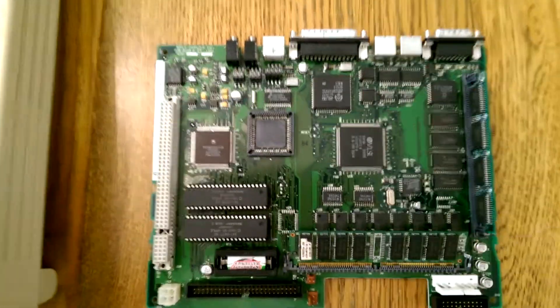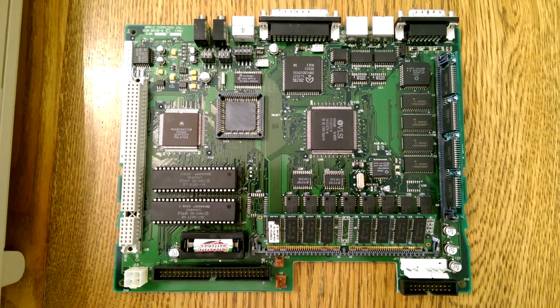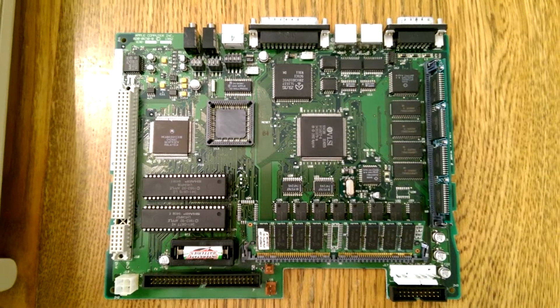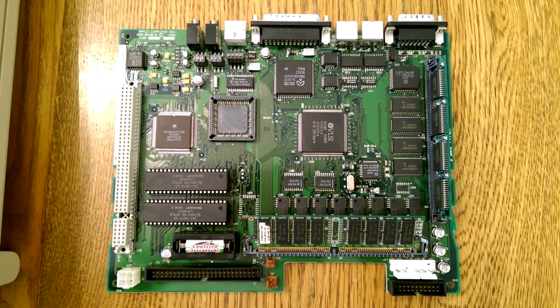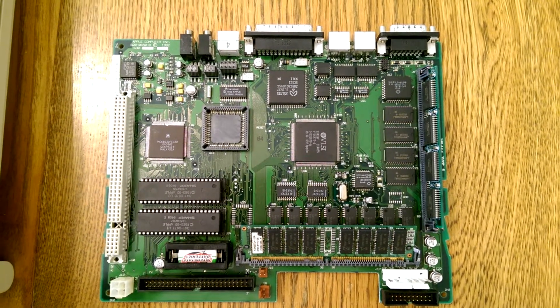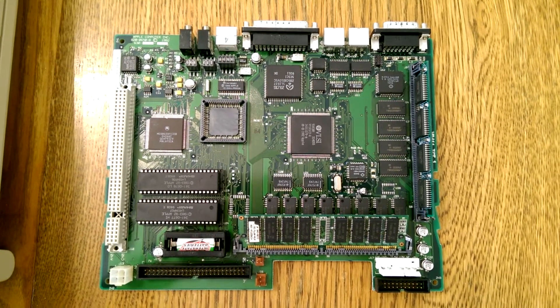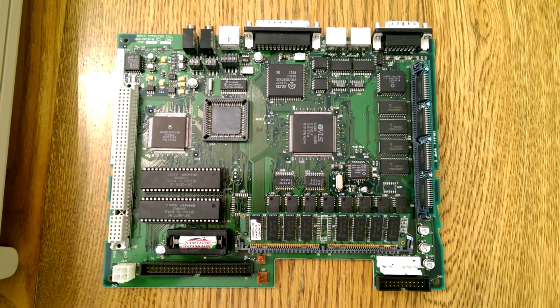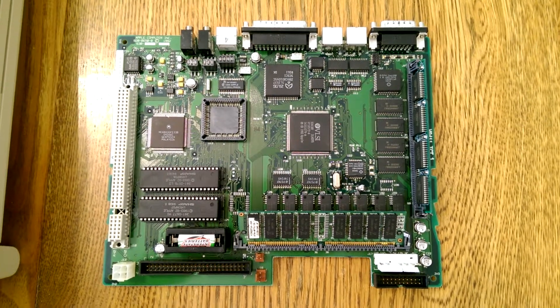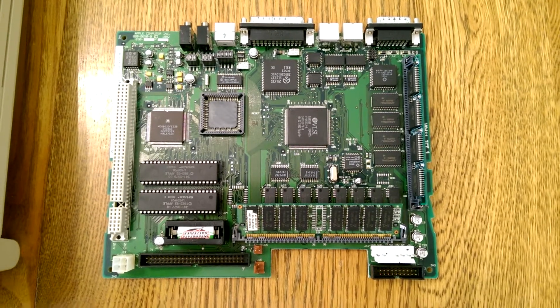And then you're done — that's all there is to getting an LC3 Plus out of these things. When you're done, you'll have the entire system running at 33 MHz, including the video and the memory. It's a massive speed bump. You can really feel it when you're scrolling or doing other graphics-heavy stuff. Let's not even talk about what it does with games — that's just awesome. You only thought Macs were hard to modify. I'm going to put this back together and enjoy it.